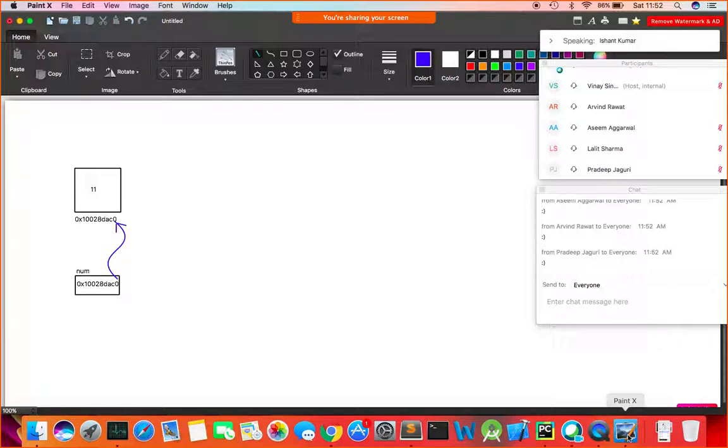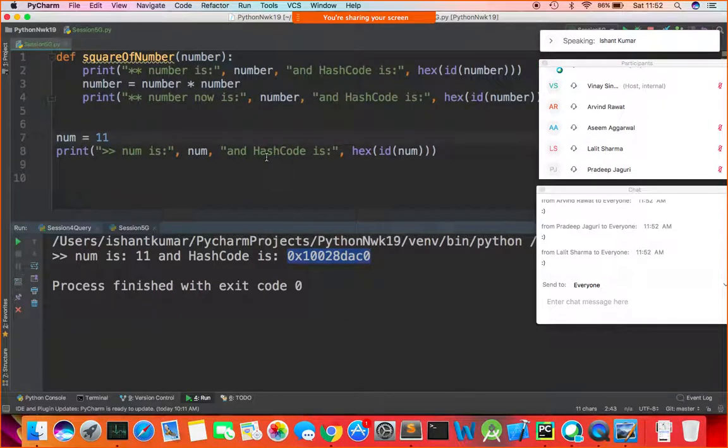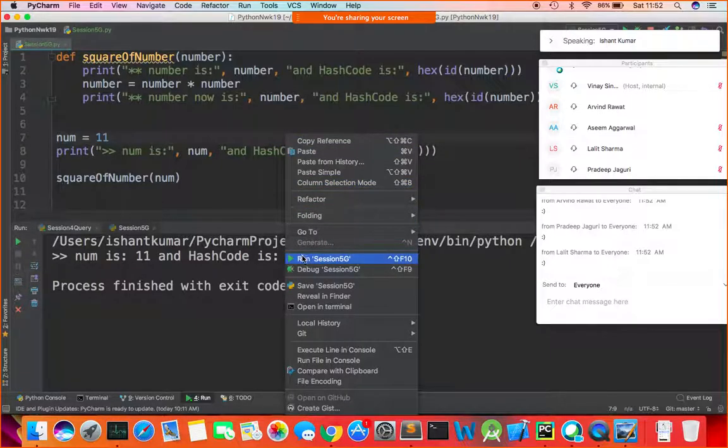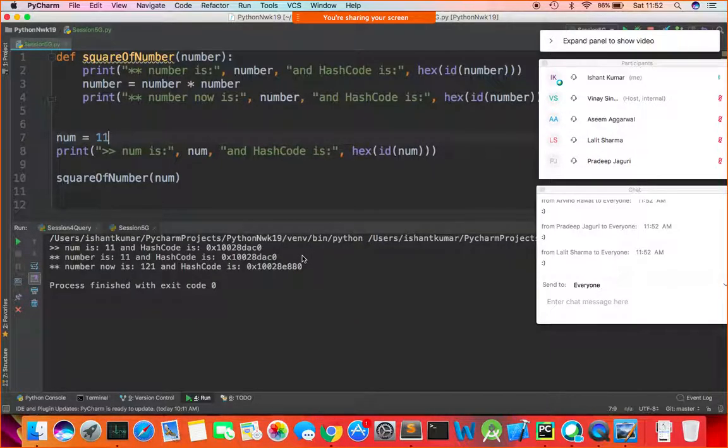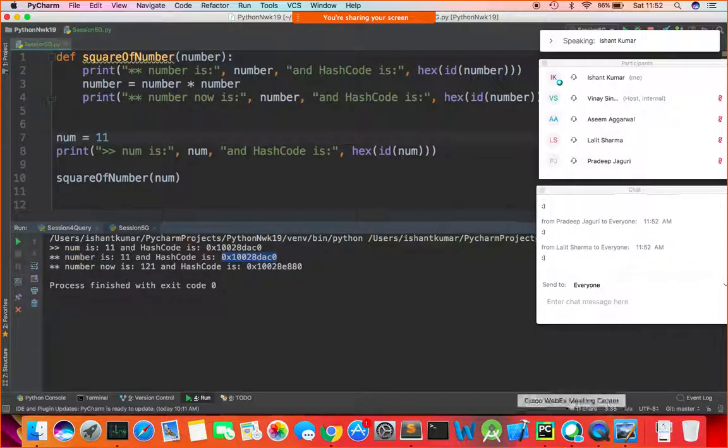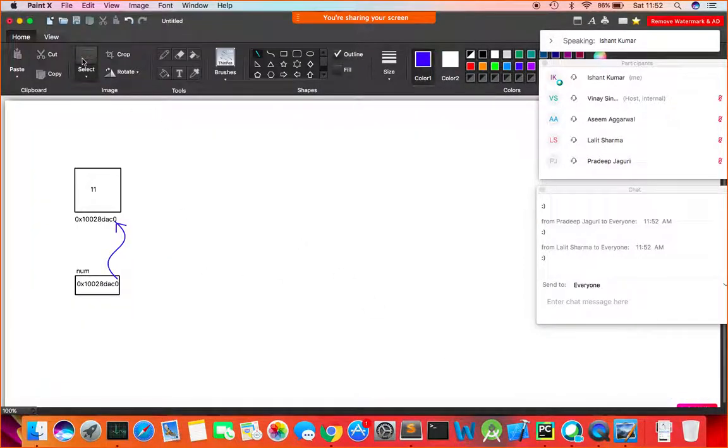The next thing is where I'm going to write this function called square of number, and I will pass this num here. Now when I pass this num here, let's see how this function gets executed. So when you run the program, now what we have to see is that the number is 11 and its hash code is same, right? So coming here, the same way you got this guy num, we have this same guy number.